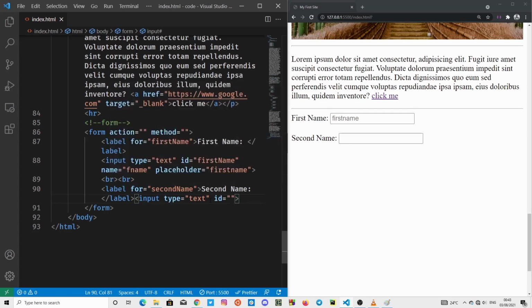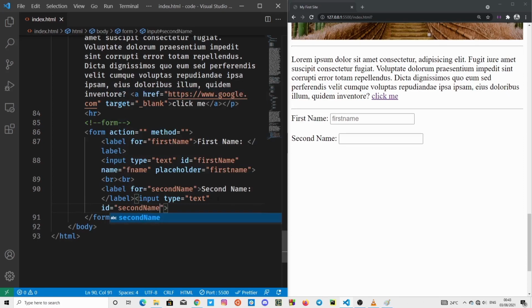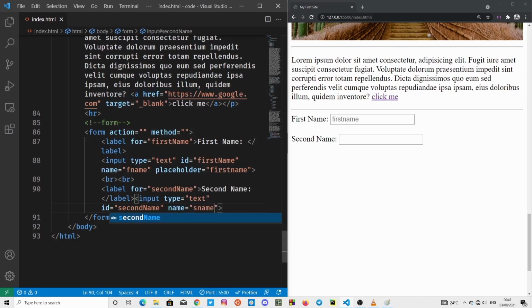So second name, please check your spellings. And then after that we give our name, so s name. Now this name attribute will come in handy when you are dealing with JavaScript, so don't worry about that for now, but always remember it is very, very imperative you include the name attribute in the input field.